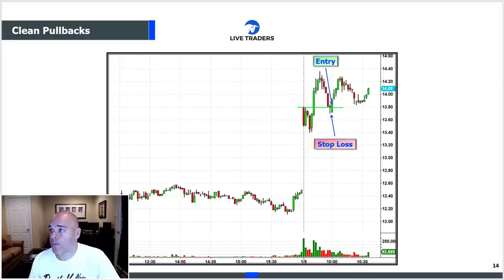Okay. So here's an example of what you want to see. Here's a stock that gaps up, chops around, and then rips. Okay. Goes from 1340 to 1440, pulls back, lower high, lower high, lower high, right to support, bottoming tail, doji bar, and you get back in it. Okay. That's a clean pullback. There's not really overlap. There's one little bottoming tail there, which could be a concern, but these next two bars take care of that concern. Okay. That's a good buy setup.